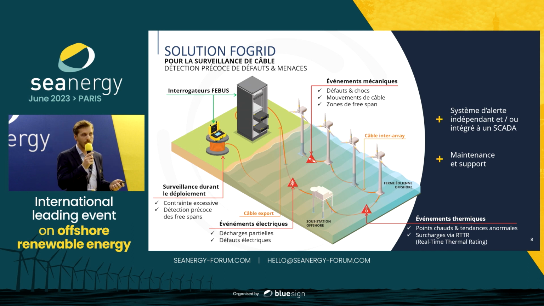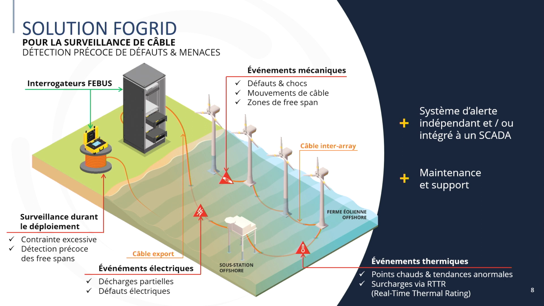Now, for the interesting bit, how can fiber optic be used to monitor power cables? The good thing is that there is fiber optics in all cables in a wind farm, may it be for the export cable or the inter-array cables. So this is quite nice because we only need to take one fiber out of this bundle of fibers, and it will be sufficient for us to make a whole bunch of measurements. And what type of thing can we measure?